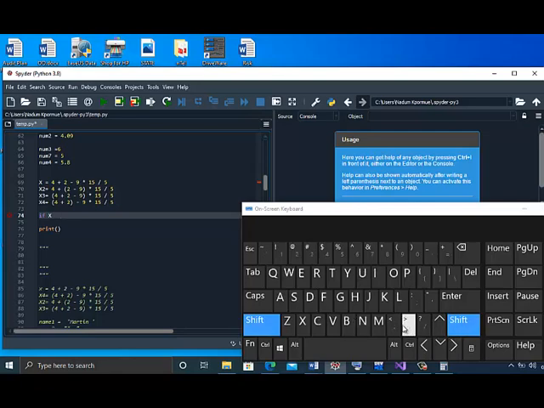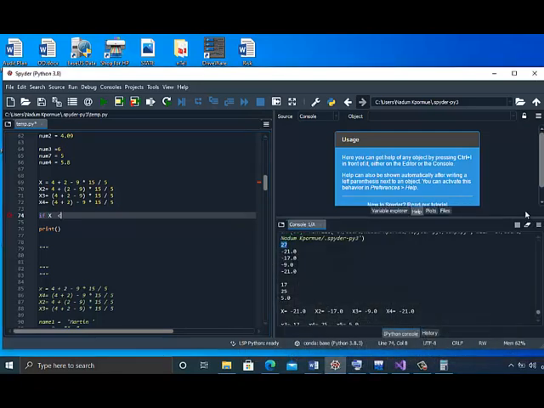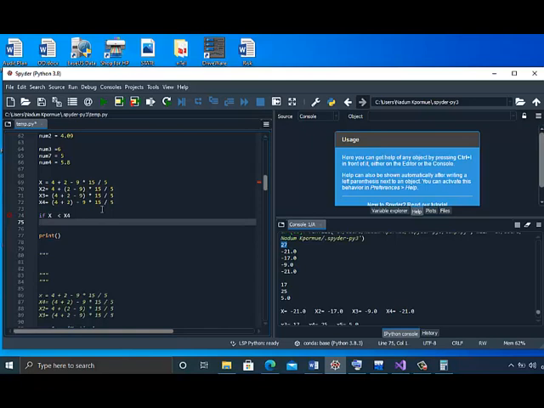If x is less than, I was clicking on the wrong key. If x is less than S4, capital S4, okay, we have to indent this.